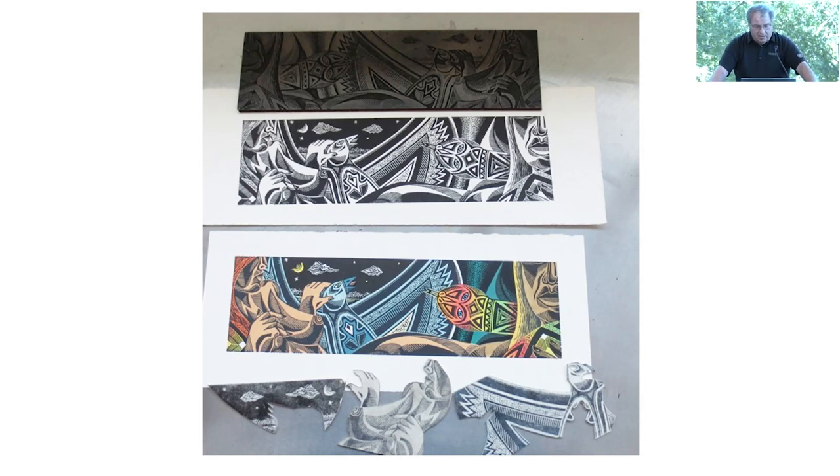And what you do with this process is you cut out your block, you print it in black or whatever color, and then you take the print while the ink is still wet and you transfer it onto a piece of matte board or cardboard. And then you cut the matte board or cardboard out like a jigsaw with an X-Acto knife. In this case, I had about 12 different pieces cut out. After I cut them out, I sealed each one, painting polyurethane to seal the matte board. And then I just inked up each one individually with a brayer and transparent printing ink. And then I placed my little jigsaw pieces carefully onto the black and white print, ran it through the press, and the ink transferred from the matte board to the print.